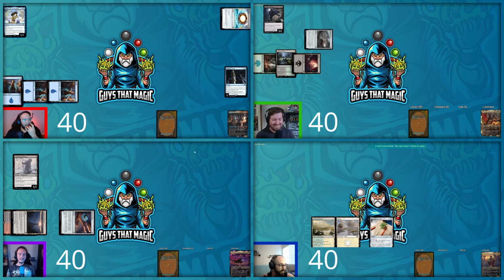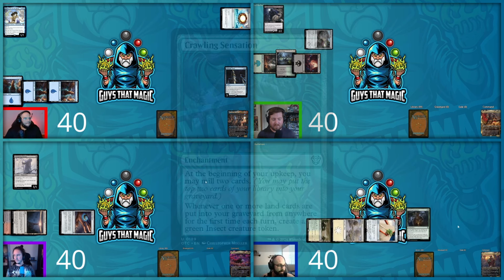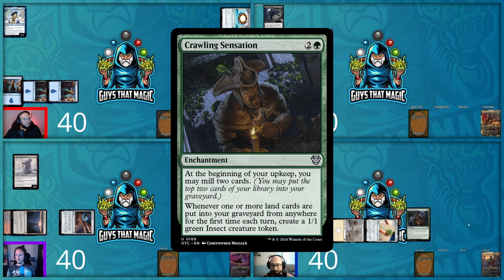I will draw my card, and guys, I'm not gonna lie, I am in a lot of trouble here. So I am a little worried. I had a 2 land hand and a talisman to start the game. I've yet to draw any more mana sources. Ruh-roh, Raggy. So I'm gonna tap for 3, and I'm gonna play a Crawling Sensation, and then I'm gonna pass my turn.